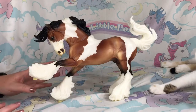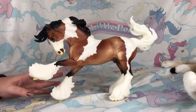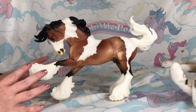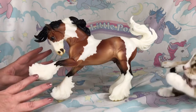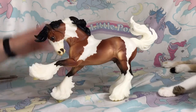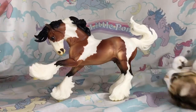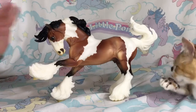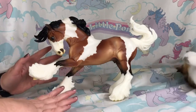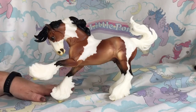And also I would love to have some patterns. I've noticed a lot of the Breyer unicorns tend to be some version of very pastel white with very pastel colors in there. I'm saying you need to go bold. Granted, as you can see, I am a long-time My Little Pony fan, so I'm not afraid of color. I want there to be basically this version only in blue or something like that. Blue body fading into purple hair or something crazy like that.